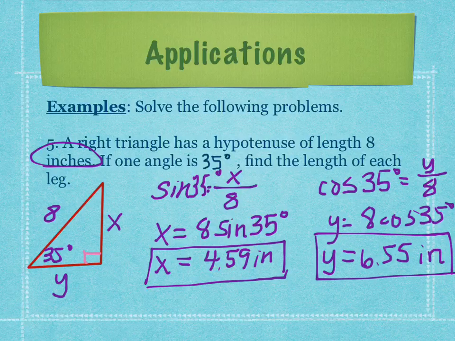Okay, so I heard two different things, so let me tell you what Michael said first. I could use tangent, right? Because tangent would be using this side x, which I already found, which is 4.59, with this y. I could use tangent, but again, I'm using rounded figures, so I want to be careful and use the more exact figure from my calculator. In other words, keep a few more decimals than just two decimals if I'm going to do that.